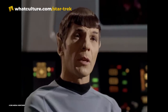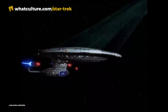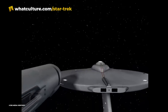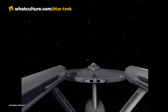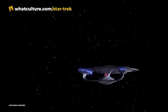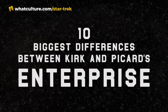One of the most hotly debated questions in science fiction is Kirk or Picard, but these arguments usually don't factor in their ships, likely because by all accounts the Enterprise-D is far superior to Kirk's NCC-1701. Starfleet made a lot of progress in the time between making these two ships, from the years 2245 to 2363, but what exactly is it that makes the next generation's Enterprise so dissimilar? I'm Ellie with TrekCulture, here with the 10 biggest differences between Kirk's Enterprise and Picard's.